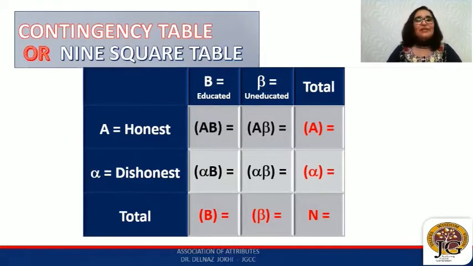So my dear students, whatever sums we will be doing throughout the entire chapter, you have to always prepare a table like this, wherein the starting you will define what is A, alpha, and what is B, beta. Aap jo bhi A loge uska opposite hoga alpha, aur aap jo bhi B loge uska opposite hoga beta. Very good. And this N over here, you know, total ka main total jo hota hai is denoted by N. Okay, the total population under study. So this was a simple contingency table.